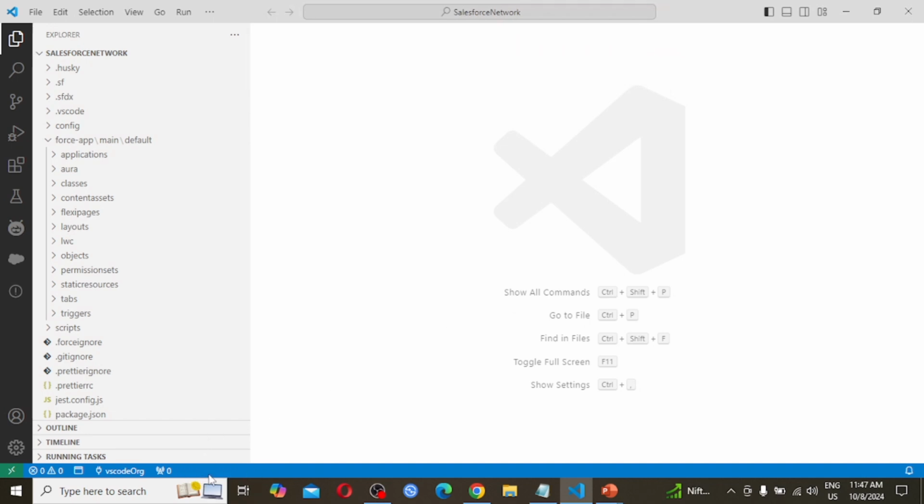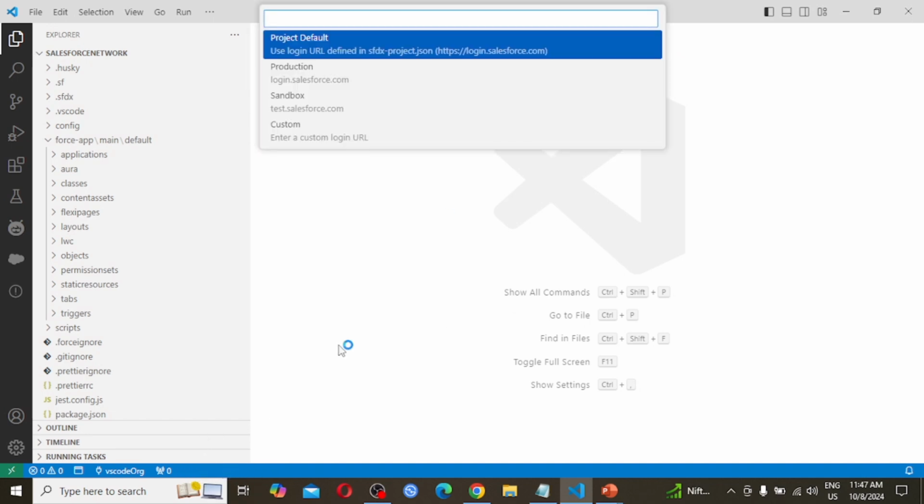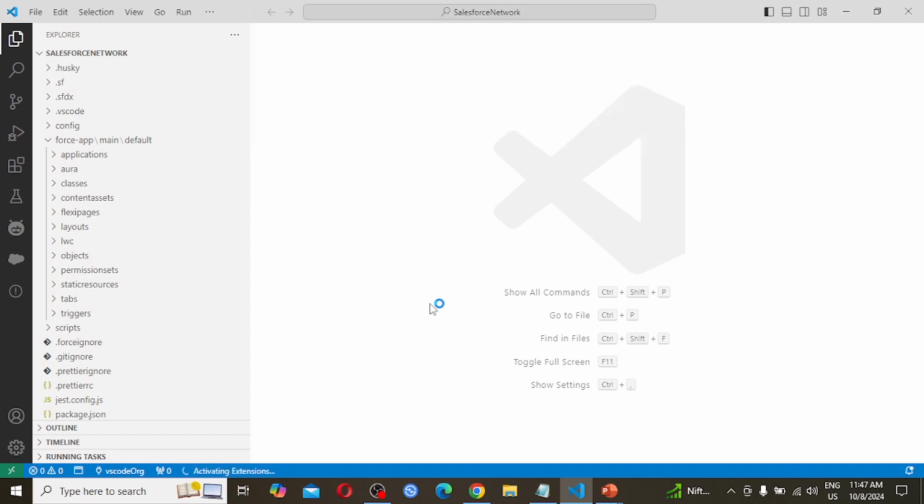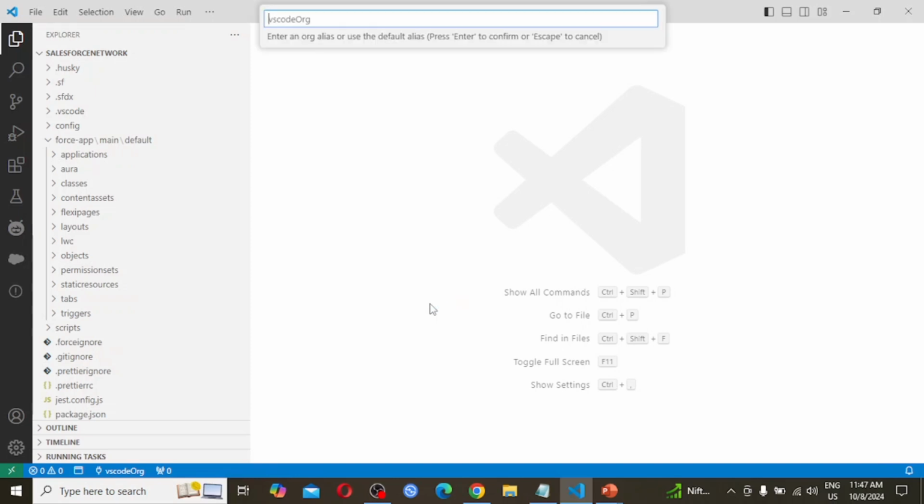So it is activating. Here we are getting the message, Project Default. So I am going with default. Again pressing the enter button as I don't have any alias.